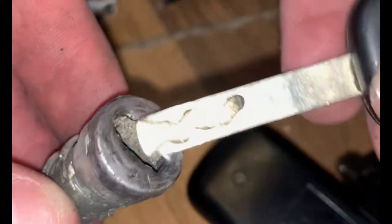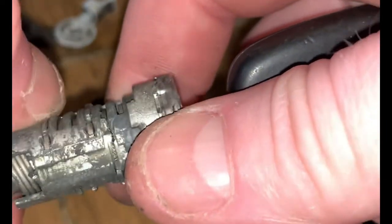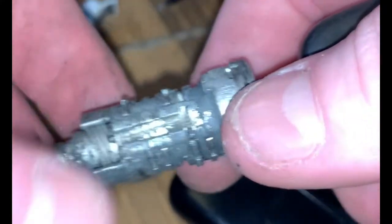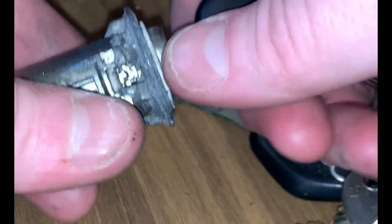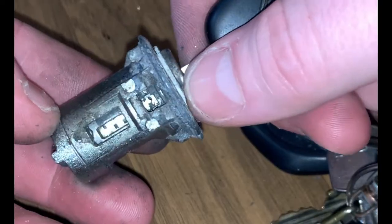Inside the gates, which meet up with this bit, are bent - you put the key in and they're not pulling in all the way so there's no hole. It's cracked there as well. What I can do is put the key in and basically file these down so that at least with the key in it's not the most secure lock, but it's not worse than it is. I'm going to file these to flat when the key's in - not completely flat, but flat enough. I've filed the top of the gates down so that with the key in it should turn - it's working on probably about two of the gates.